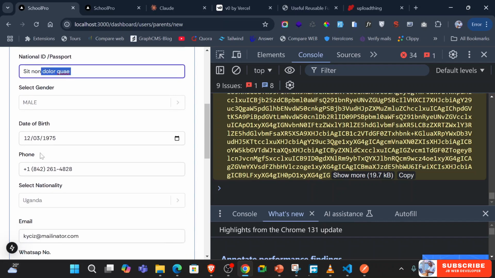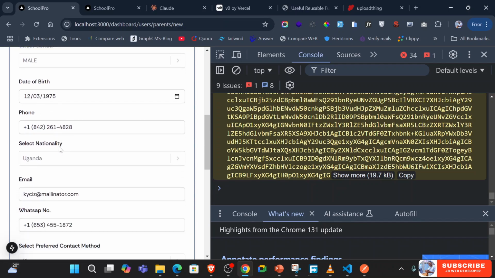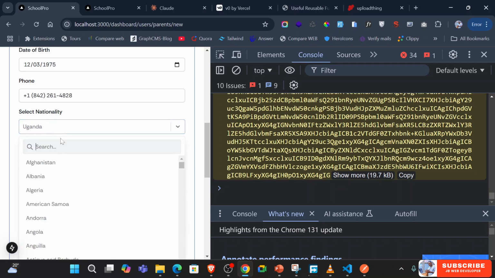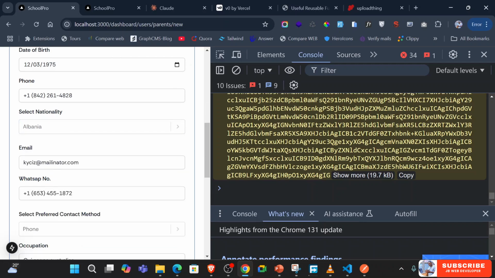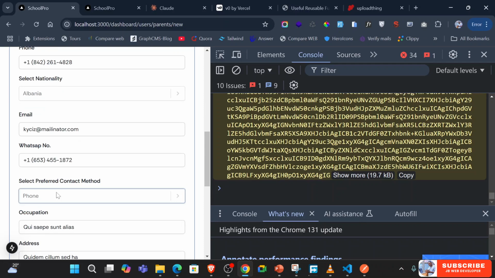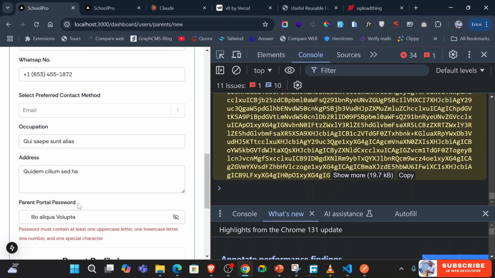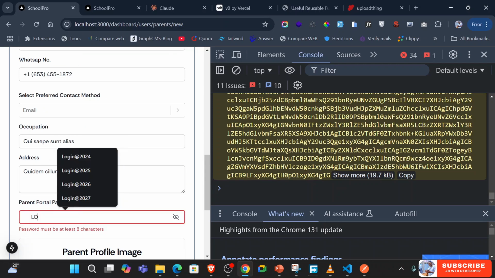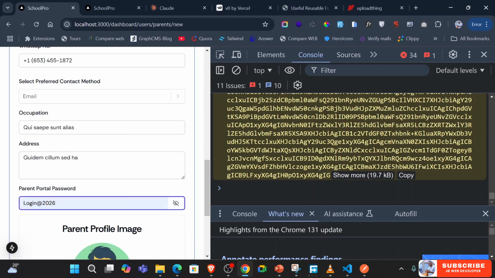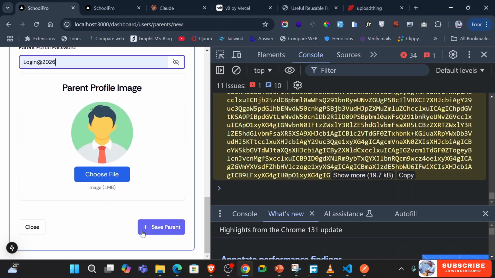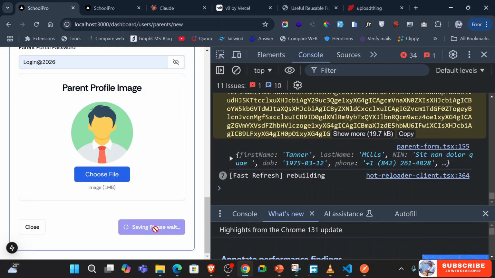For this date of birth, nationality, you can check and put any other country, and then the phone, email, just to have some different things. Okay, I will just go ahead and create and see if this is going to route. So it creates. Wait.